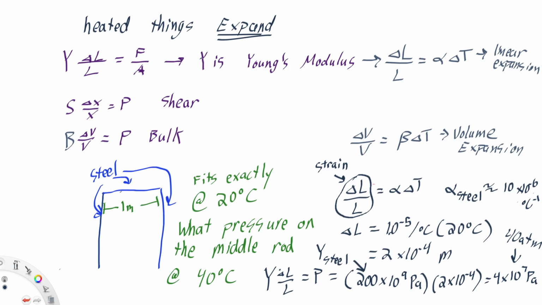So if it asks for height, would we use change in volume or L? I mean, L is like the Young's modulus one or the linear expansion one. That's for any expansion in one direction. I just want to understand that second part.